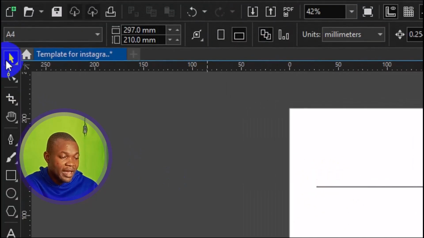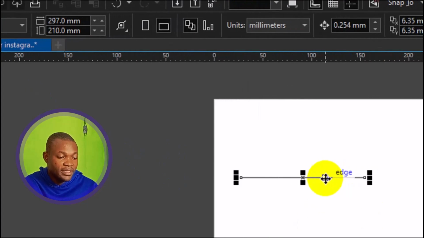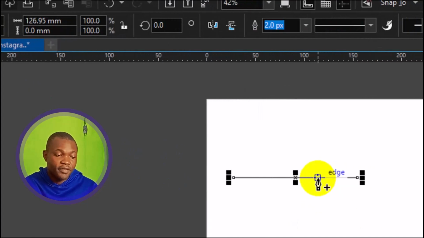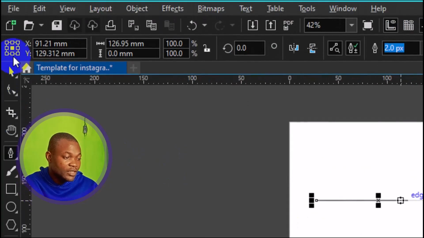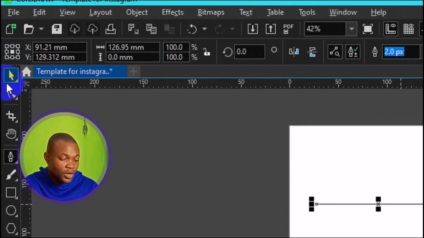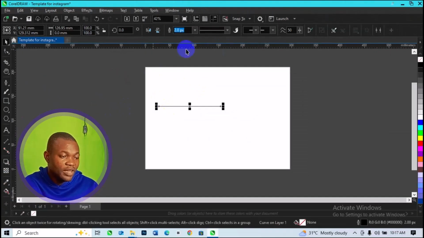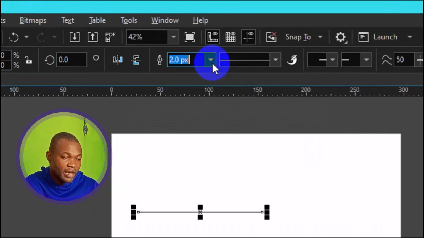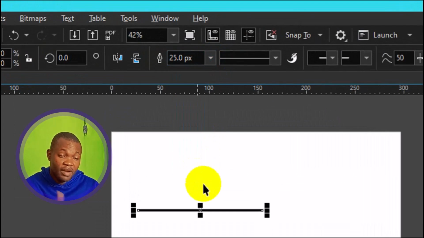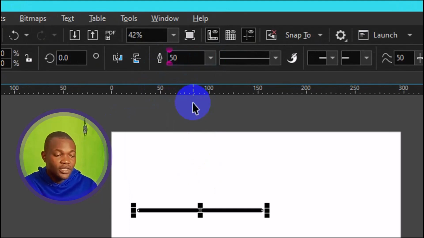Now, this particular straight line right here, how do we convert it into a kind of arrow? For that, we need to make sure we convert this into some arrow. How do we do that? First of all, we can decide to increase the stroke width. So come to the top right here. I'm going to make it 25. If I'm not satisfied with the stroke width, I can come to the top right here and make this something like 50 and press enter. So this depends on how you want your arrow to look like.